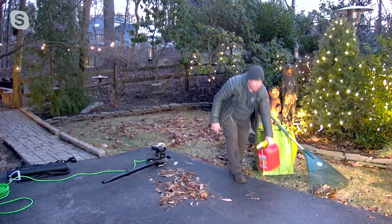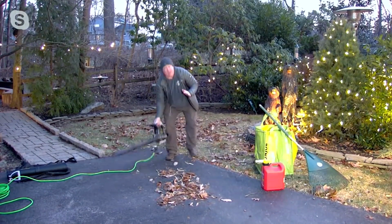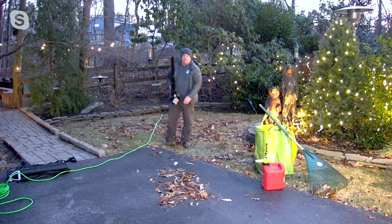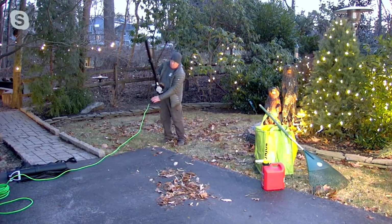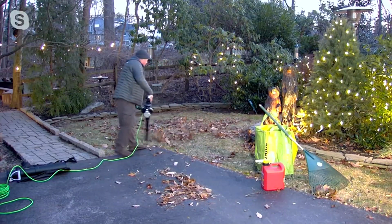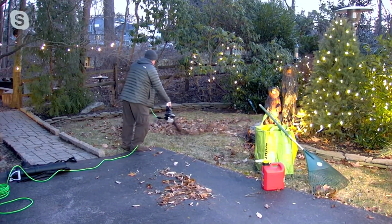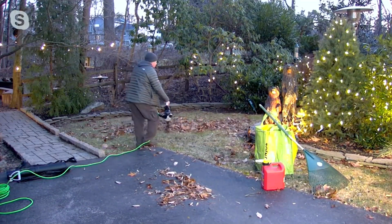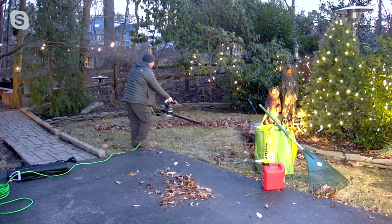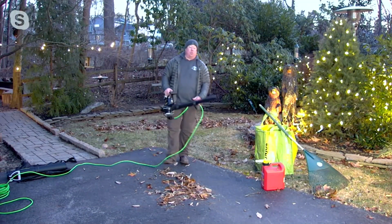So you know what? We've got for you today, the Sunjoe blower, which has an incredible amount of power. 150 mile per hour wind. So that's like our hurricane. I mean, think about that. This doesn't just move a pile of leaves. This moves a mountain of leaves. So you start blowing, and these are wet leaves here, you can knock this job out in absolutely no time flat. But it's also a vacuum, and it's also a gutter cleaner as well. It really is your all-in-one tool for doing the jobs that you just don't really feel like doing.